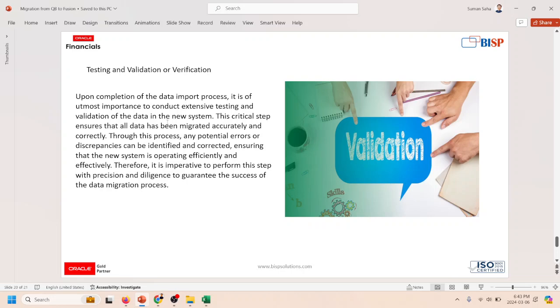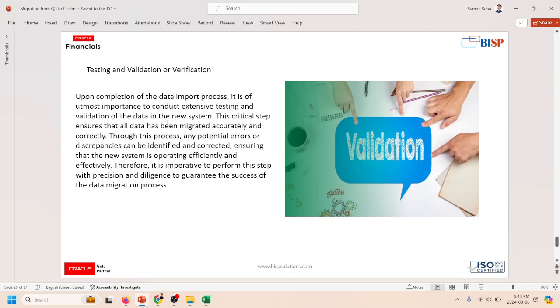This involves carefully examining and scrutinizing the data, comparing it with the source and cross-referring all the essential information. By doing so, all the discrepancies or errors can be identified and rectified, and it ensures that data is reliable, accurate, and consistent across all the systems, right?